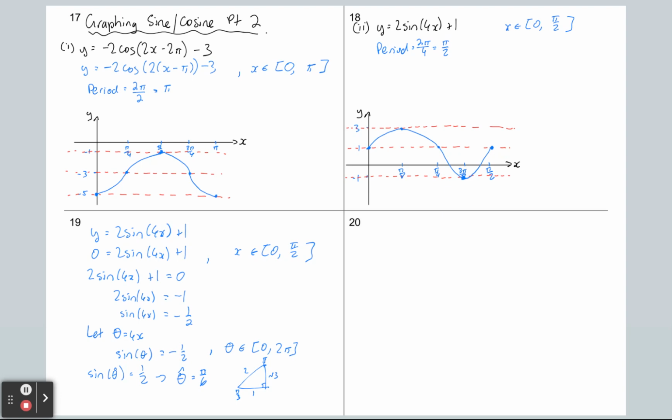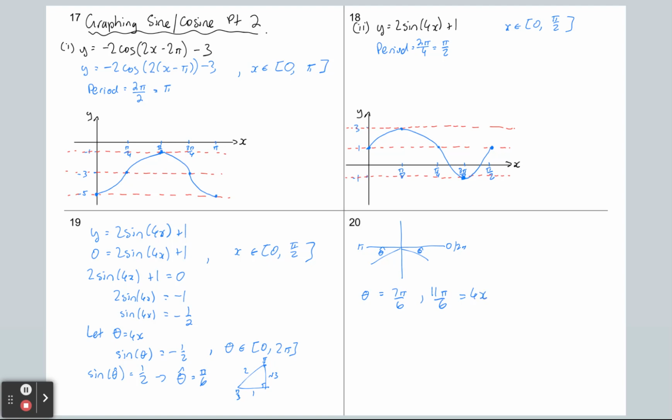We are looking at between 0 and 2 pi, so I can draw out my little unit circle here. That's 0, pi, and 2 pi, which means that we are looking for sine as being negative. So we're going to look at here or here, and we just need to work out what they are, which we can do in a fairly straightforward manner. So theta is equal to pi plus pi on 6, so that's going to be 7 pi on 6. Or we're going to have this one here, which is 2 pi, or 12 pi on 6, minus pi on 6, which will give me 11 pi on 6. So that's all good, and that is equal to 4x.